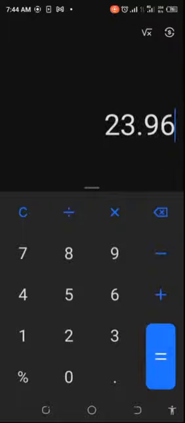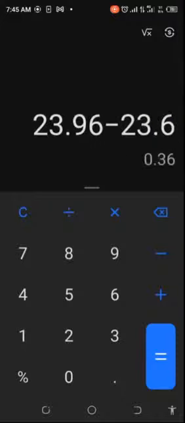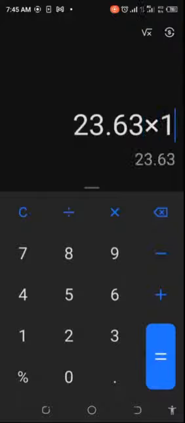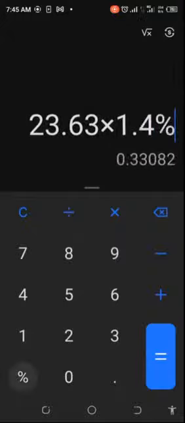What do we get? Let's just multiply this. That's 23.96 minus 23.63. We're going to use 23.63 actually for this calculation, because that's what came in. So if we multiply that by 1.4, this trade actually gave us, if we assume all our funds were in KuCoin and we didn't have to transfer or do any of those kinds of things, it would actually be a 1.4% profit margin trade.